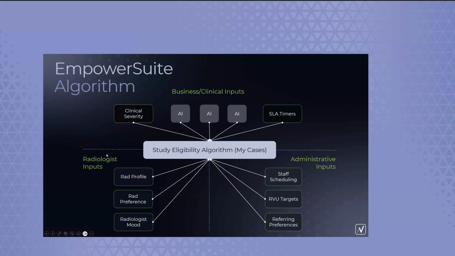And then one of the fundamental changes, right? You heard me mention early on in the slides our unique approach to user profiling. But the radiologists, for the first time, when they log in, their skill set is traveling with them. They are actually part of the input into the algorithm. So what they can and can't read, what they like to read, is all built into their login. So anywhere that they travel and log in, that skill set is automatically applied in the system in real time and shows them the work that they're eligible to read.